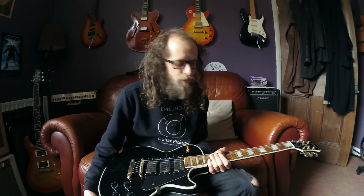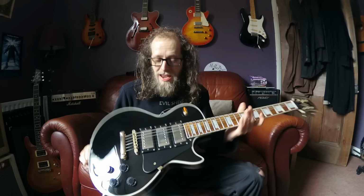You can pick up a Squier Bullet for £110, you know what I mean? Or you could pick up an Epiphone secondhand for 250, 200 quid, 300, depending on what it is. We take that for granted, while the price is absolutely astronomical in places where these things are made. And I thought that was a great insight into why people fake these Epiphones.